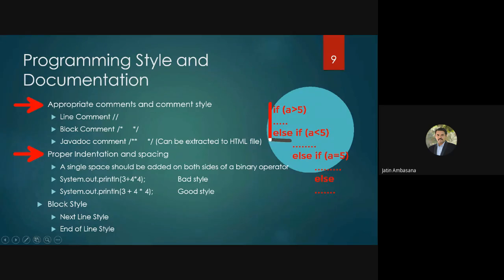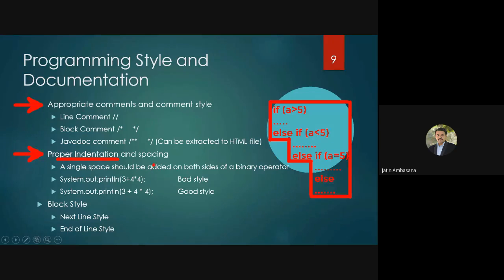This program is called an indented program. You can see the steps are being followed, so this program is very easy to read and understand. This giving of steps is called program indentation.